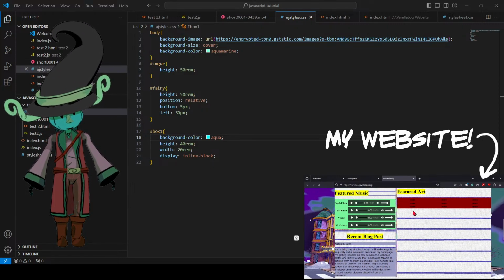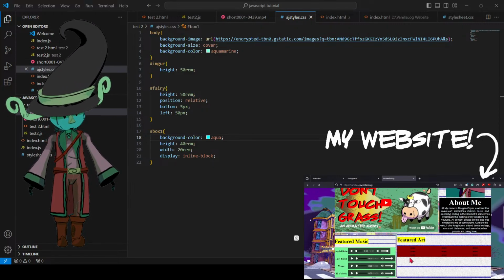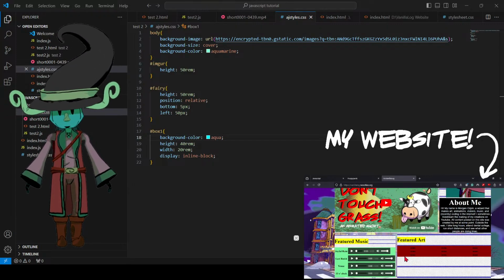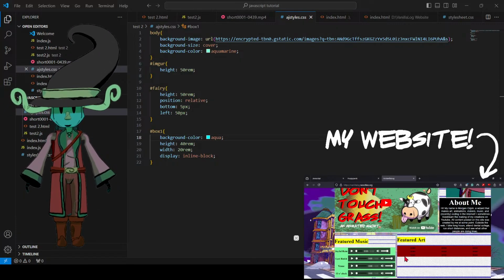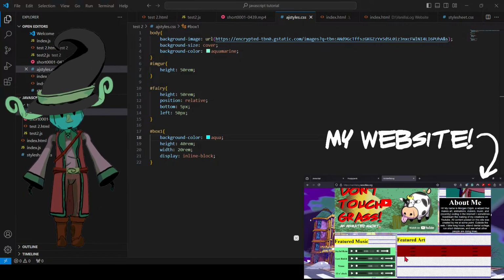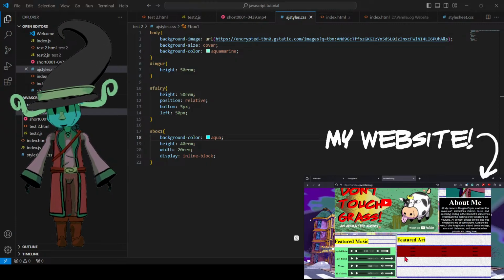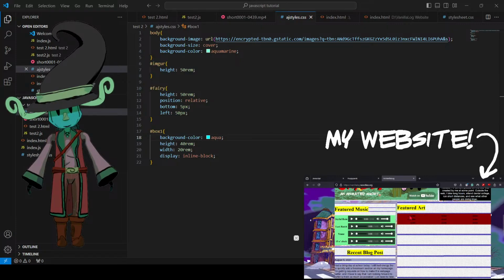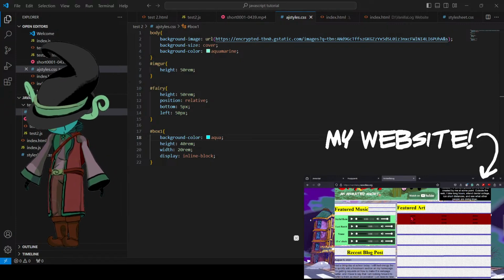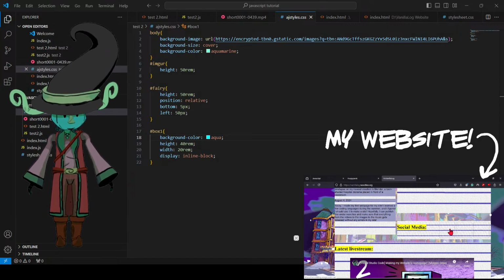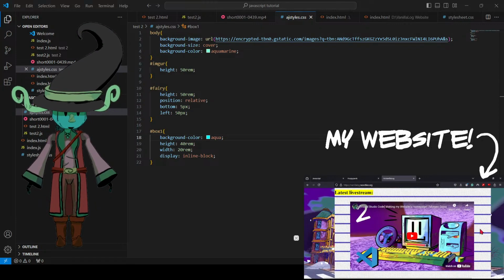I sort of use Discord as my file dump to import my photos from Discord to Neocities. But I think for some reason Discord keeps changing the URL of my images, hence why you can't really see it right now. I also used to have a bunch of channel icons here, social media icons that I've customized for myself, but I guess it's not working here. And my latest live stream.